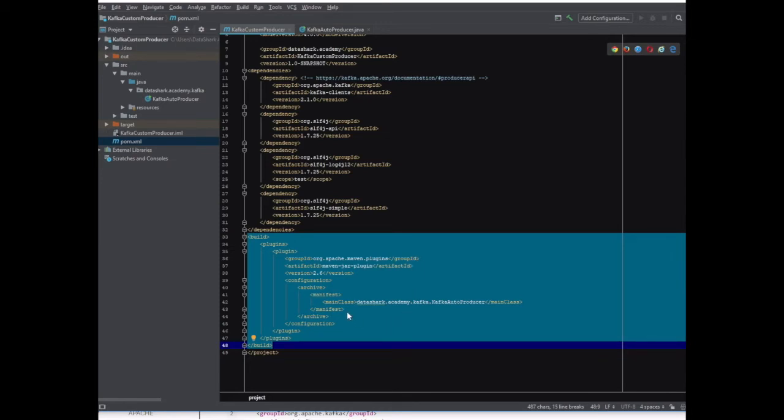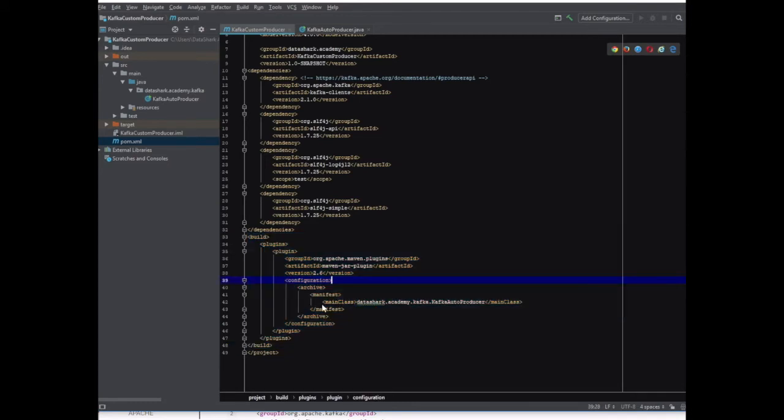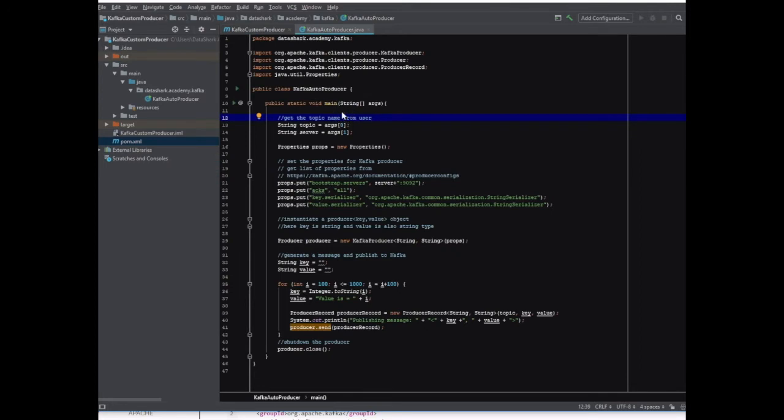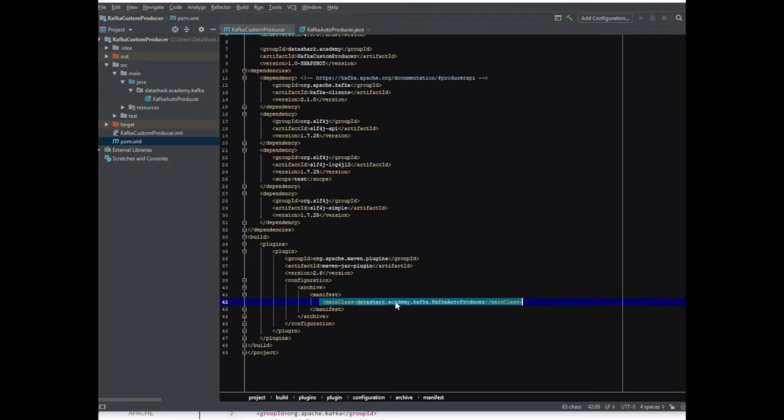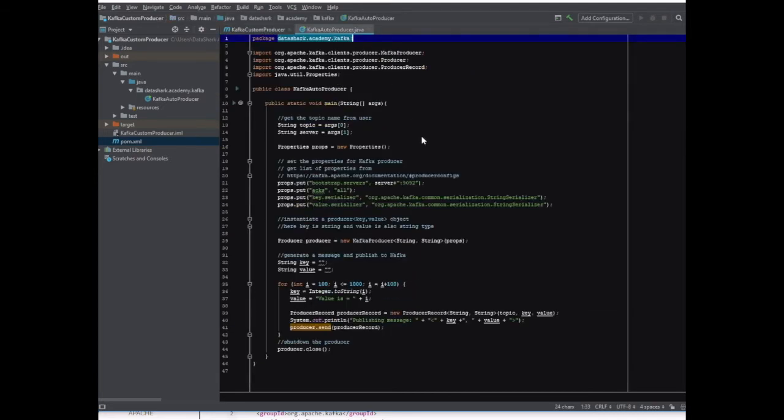And I also wanted to create a manifest file, and this is how it is done. And I want to specify the name of the class. This is my main class. Okay. So if you go to the Java file, this is the name of the main class and it is under this package. So make sure that this has the full path to your package and the class name. So this is how you will create the POM file. Now go back to the class.